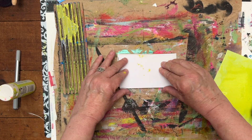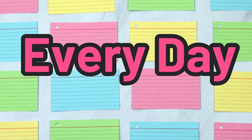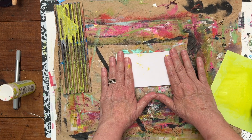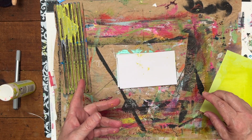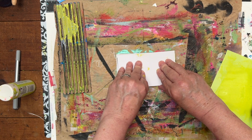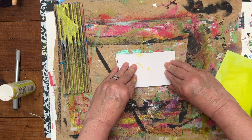It is about making a little tiny piece of art on an index card. You could do that in any number of ways. You could use your gel print, you could theme it. They give you themes if you want to use them. If you look up Daisy Yellow index card a day, you will find it.